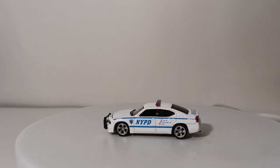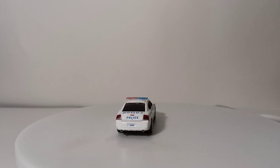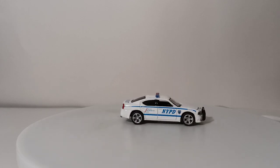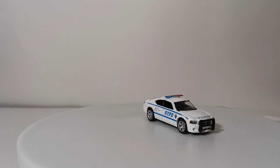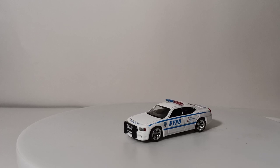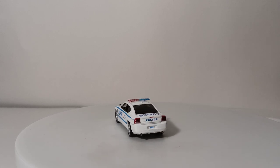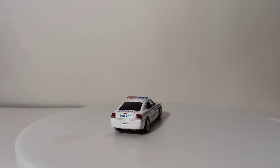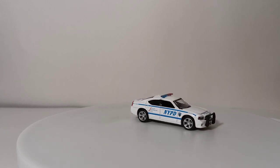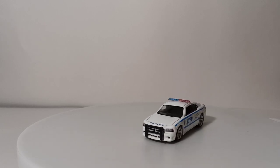There was a lot of hesitance when many departments were moving from Ford products over to either Chevy products or the Dodge products, specifically the Dodge Chargers, about 10 years ago or more. But really, especially the state highway patrols, a lot of them here in the Midwest love these Chargers. They're very quick, pretty reliable, and when it comes to having to chase somebody down, these things are pretty good at getting up and going. I always love this casting.